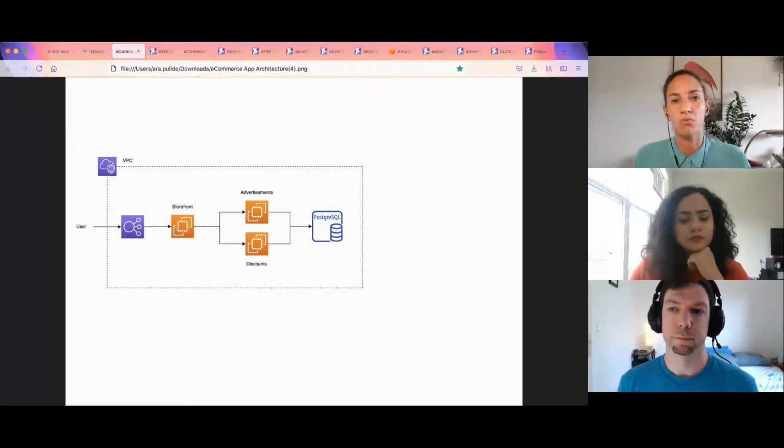So we decided to move all the logic of the storefront here to an EC2, and then the ads and the discounts services, we move it to other EC2 instances as well. So just plain VMs. The only thing that we started leveraging a little bit different from what we had before is this bit here. So we decided to use RDS, which is a managed service by AWS. So we had things like automatic backups and things like that. And it was fairly easy to do.